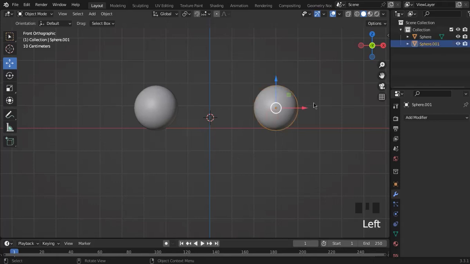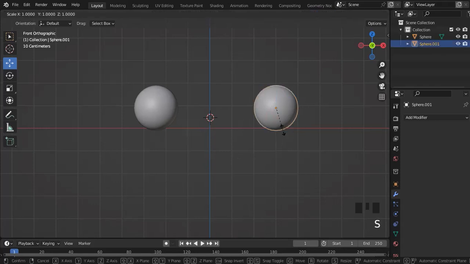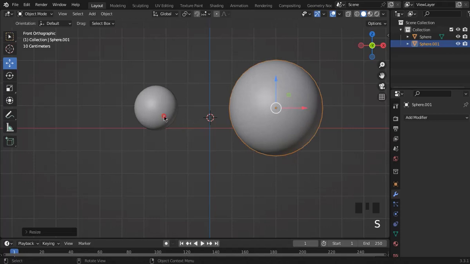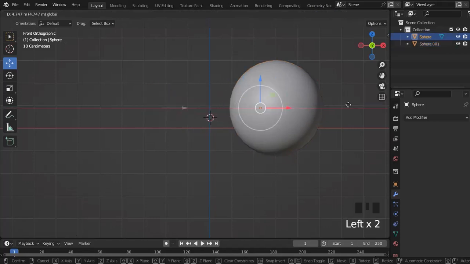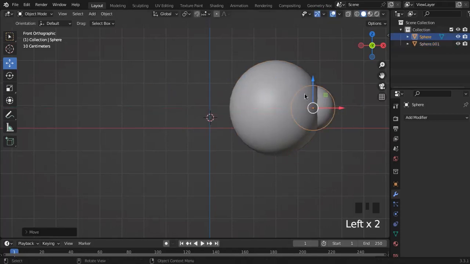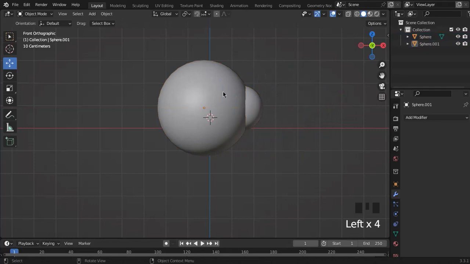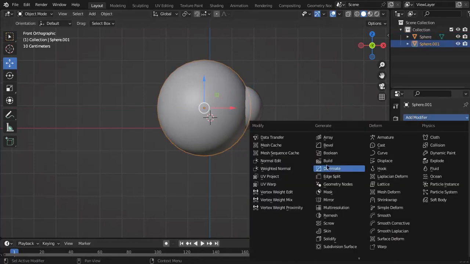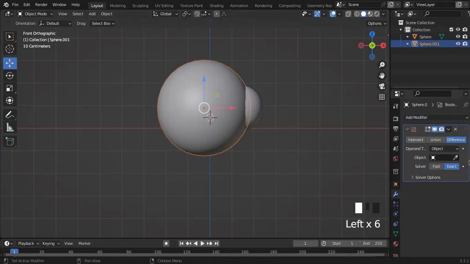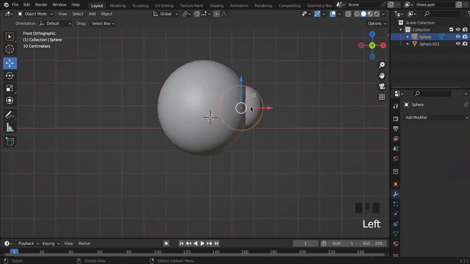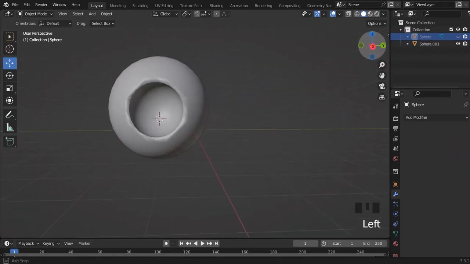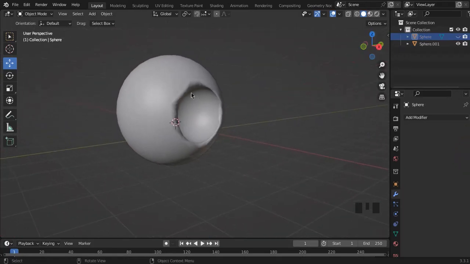I want this to be a little bit larger, so let me scale it up. I think this size is okay for me. I want this to be the recipient of the hole. So I want to select the box. This will be the recipient. So let me add a boolean here. Then click on this, click this again, so you can hide this. That's it. As you can see here, we've done this, but this is not smooth.